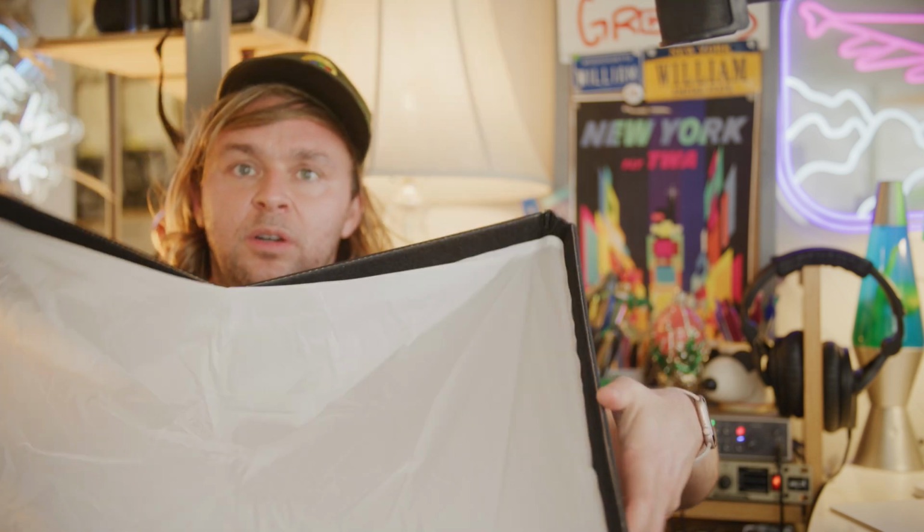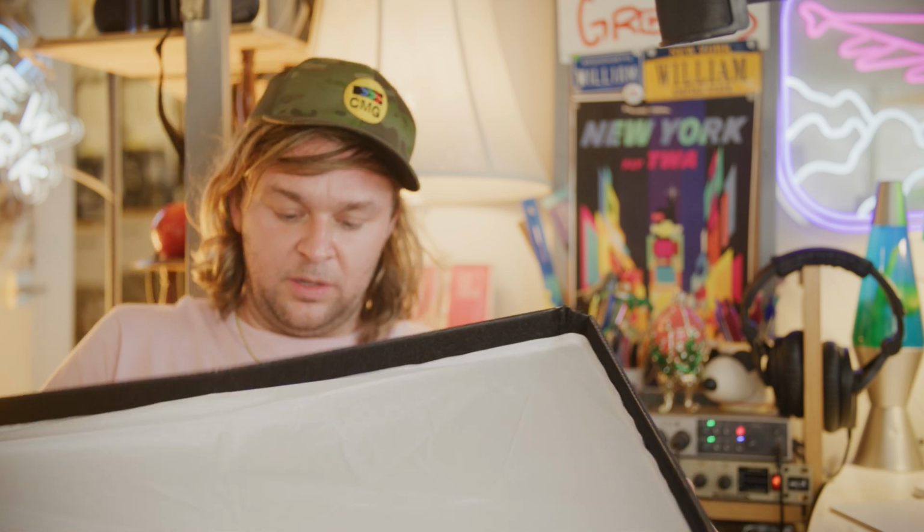Anyway, it's a little janky, and I gotta say, the way this works isn't the most convenient thing I've ever seen in my life. It does take a little bit of work, but it's worth it. This thing can be built out. It's got this kind of weird wiry thing that gives it the structure to basically just turn it into a softbox. It comes with this softbox attachment with a lot of Velcro. It's got different pieces of diffusion that go in front. So you literally just Velcro this thing on.